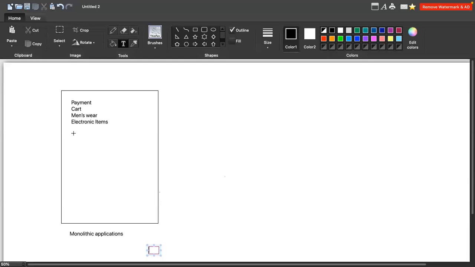What are the problems that may occur in the case of a monolithic application? We are going to see the importance of Docker. That is why you need to understand monolithic and microservices first, and after that the importance of Docker. That's why I'm explaining monolithic applications. Monolithic applications means each and every service has been coded by developers in one application only.